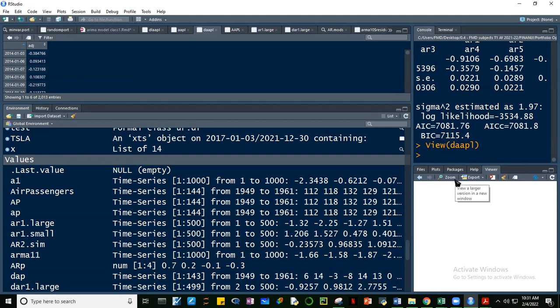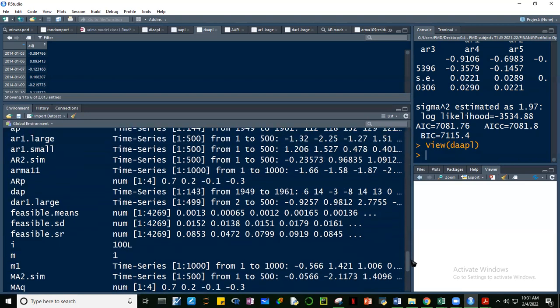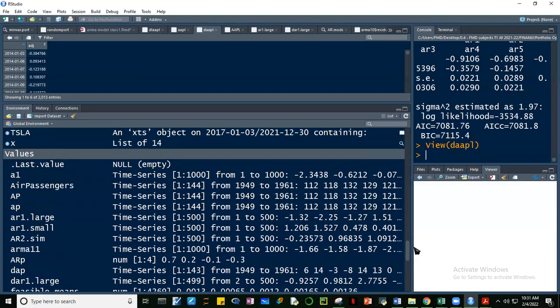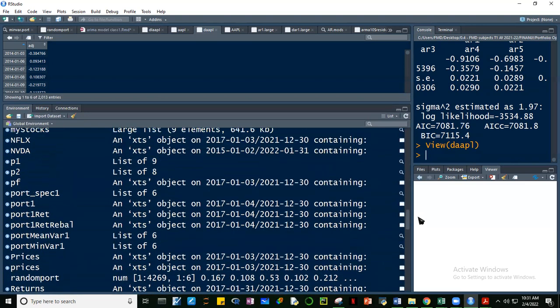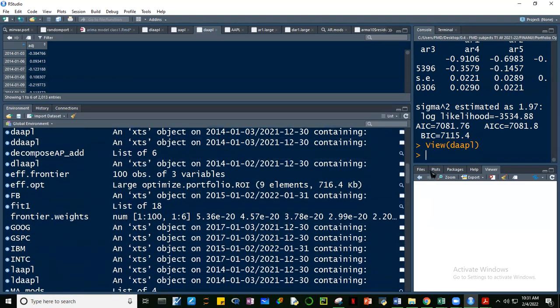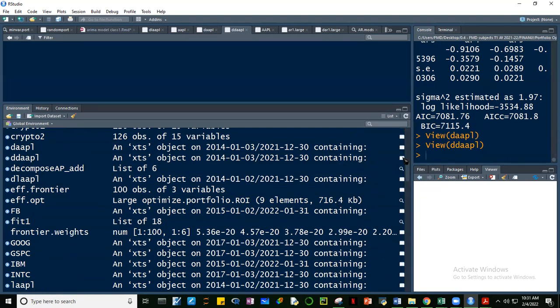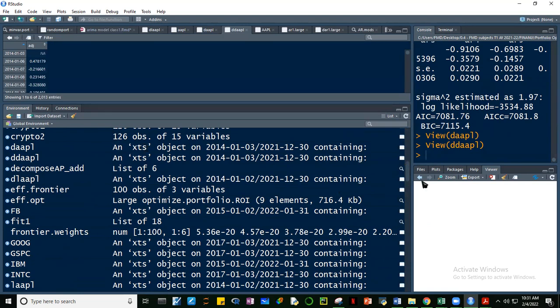Ibig sabihin, guys, i-difference ulit natin yung first differencing. So dalawang differencing dapat ang gagawin. Asan yung difference natin dito? Si DDAPL. Ito. Si DDAPL.